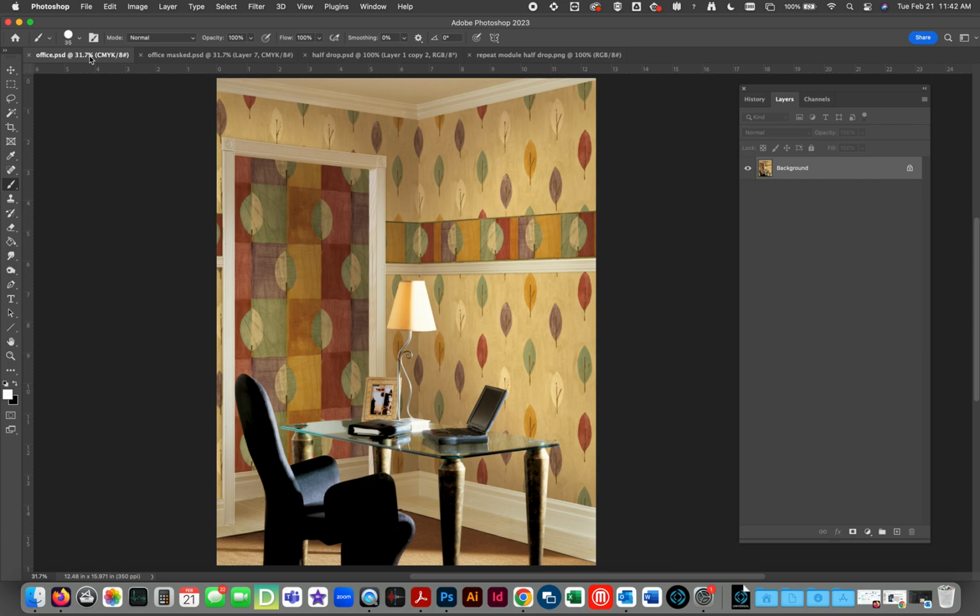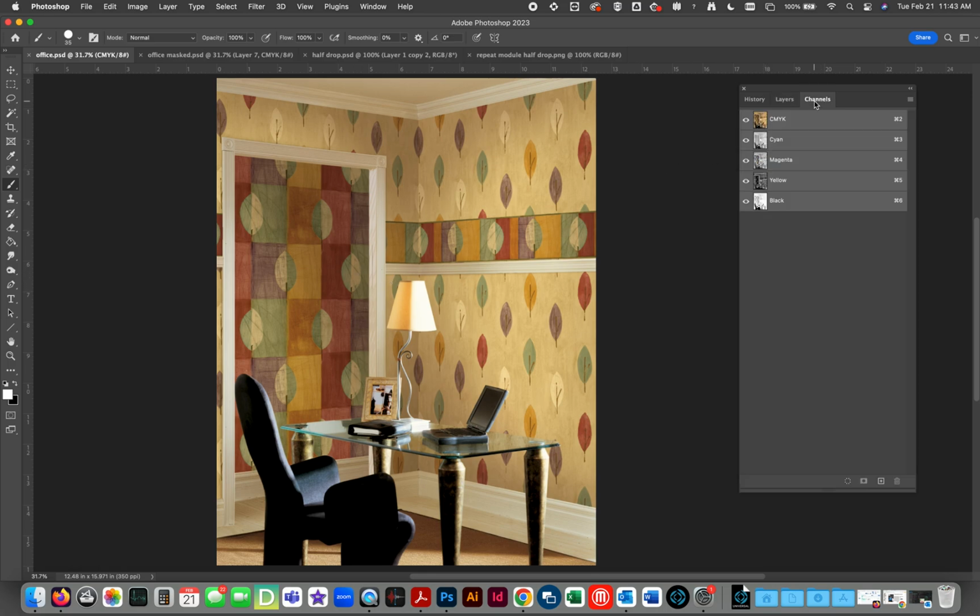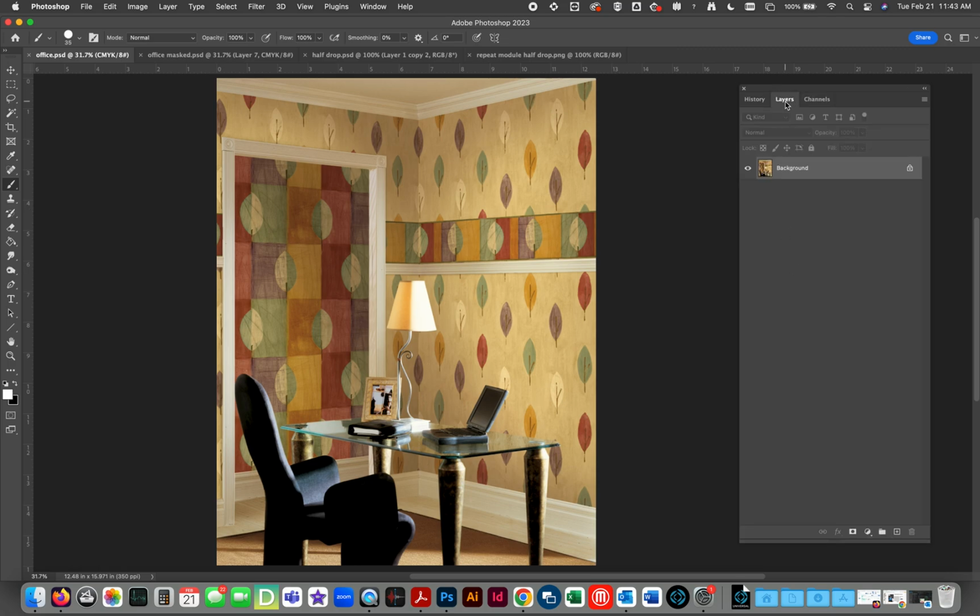What I like about this room is it has a look through. So I could choose 2 different wallpapers to do this room. Now, here's the fun part, guys. Look at my layers. This is a flat, single layered file. It is CMYK with no extra channels.